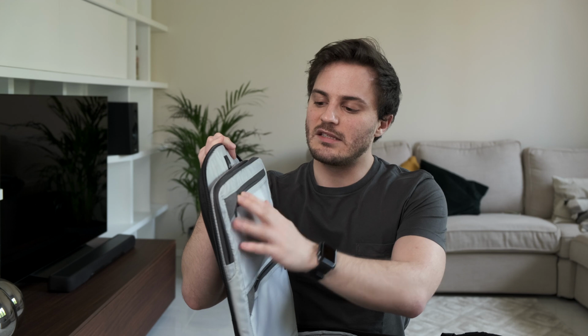Also, the back panel has these two transparent kind of meshy pockets. They're not bad, but they are only able to fit very thin items. Otherwise, they would get in contact with whatever you have inside the bag. Now, I mentioned a couple of seconds ago the size regarding the laptop, but that's also kind of a problem with the inside of the bag.